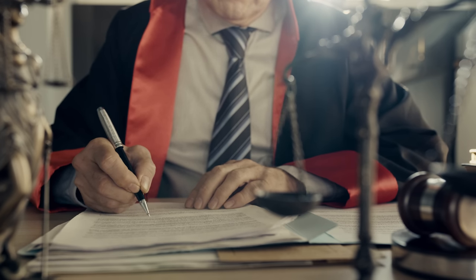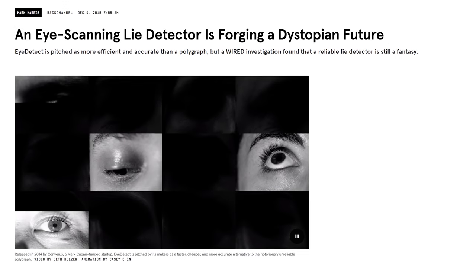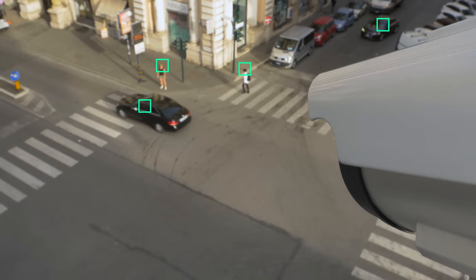There's no firm scientific basis for using these tools to determine guilt or innocence, and courts in most jurisdictions have ruled them inadmissible as evidence. That hasn't stopped US law enforcement from using polygraphs as part of their hiring process, nor has it stopped some researchers from trying to find a new 21st-century equivalent — through MRI scans of the brain, micro-expression tracking, electrodes, eye-tracking cameras, or even facial recognition technology adapted to spot lies at a distance via security cameras. It remains to be seen whether these new lie detectors will be any more accurate than the old ones.